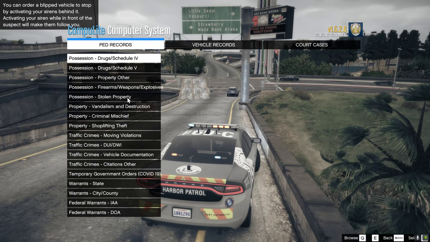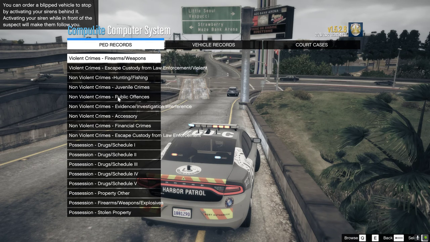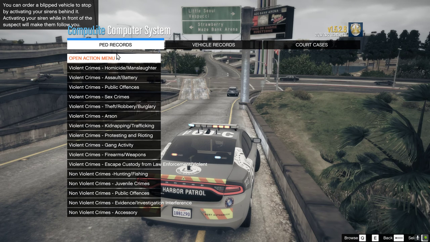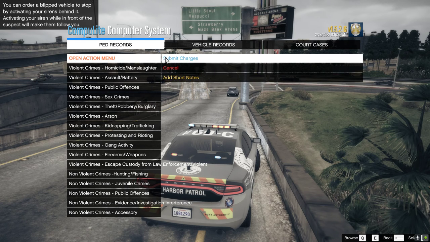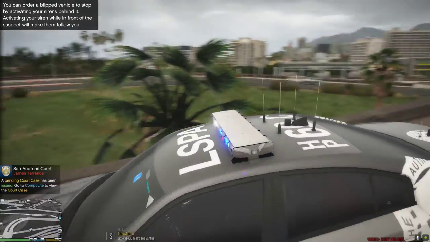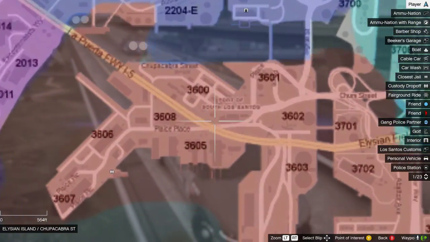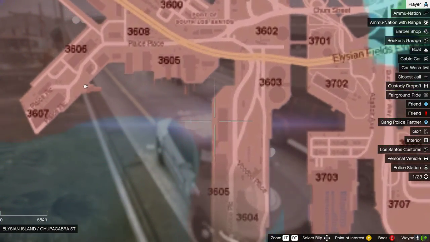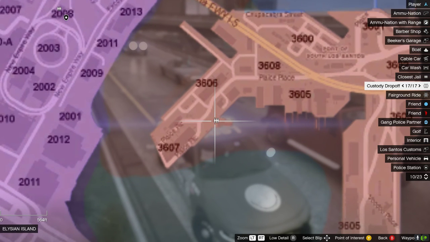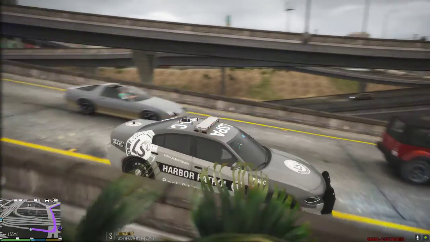It doesn't look like the unit's going to show up, so we're just going to head back toward the port. So let's set our destination back to the port. It says that we have a drop-off here. I don't know how true that is.